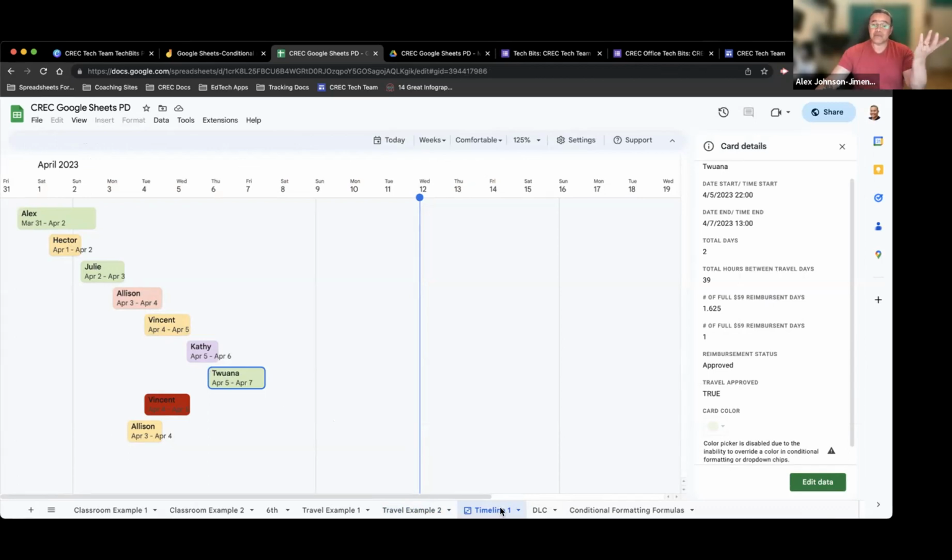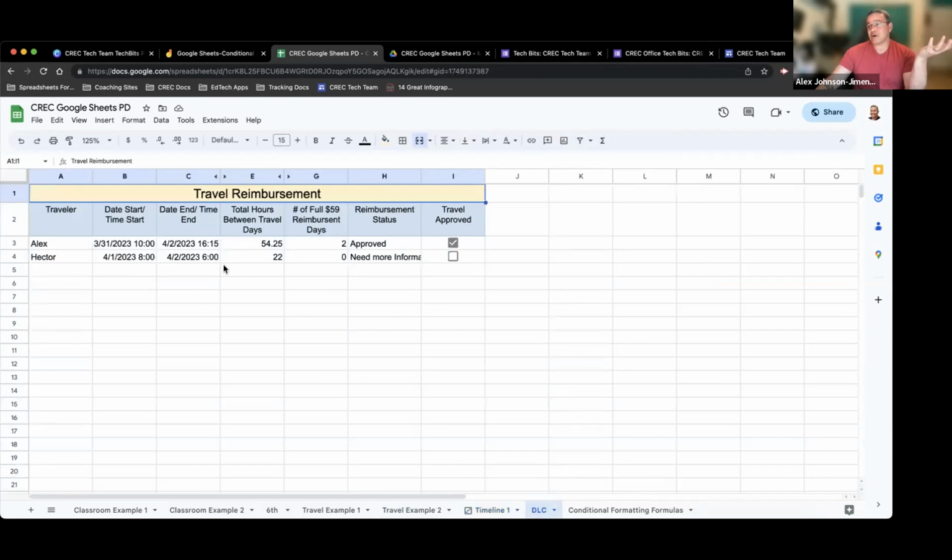And Carol, so we can remember how we extracted the 6th graders from the classroom. We can extract people by their departments. So if you wanted to take a look at the departments, so Hector and I are the DLCs, right? So this is why we said DLC here. We went ahead and extracted Alex and Hector from all those. So if you had 300, you could find how often the DLCs are traveling and what their reimbursement might look like and things of that nature. So it's a great way to keep track of departments separate from the master sheet.